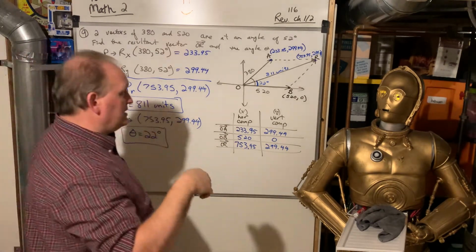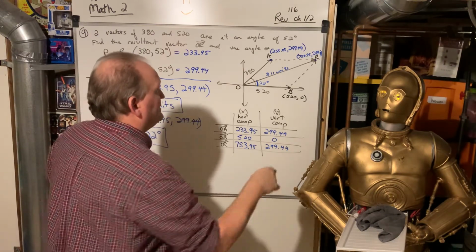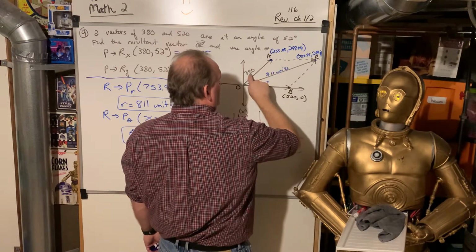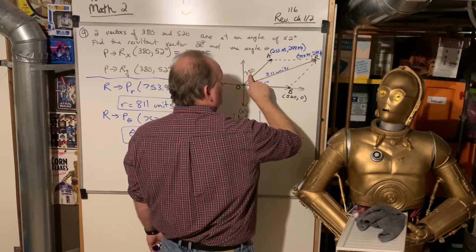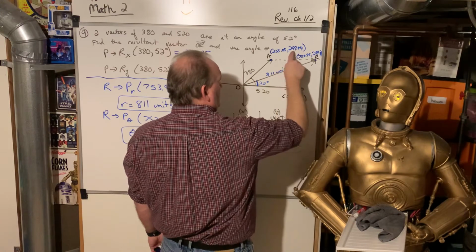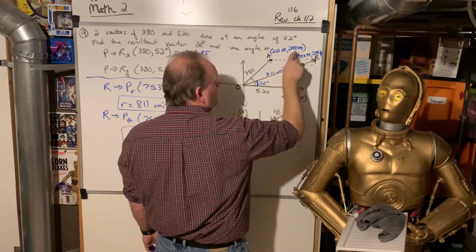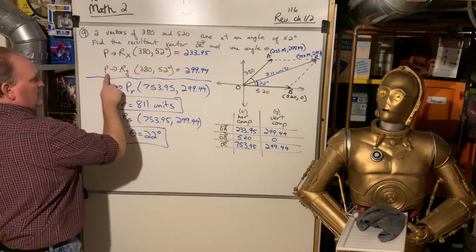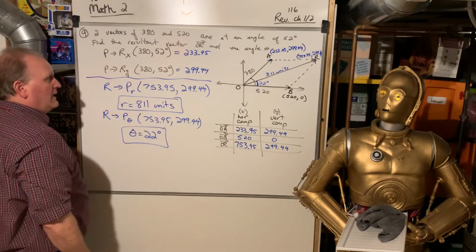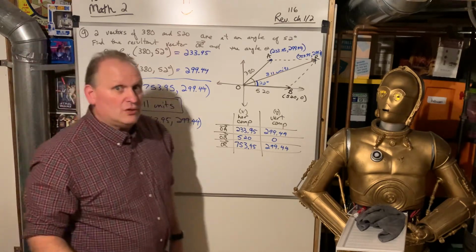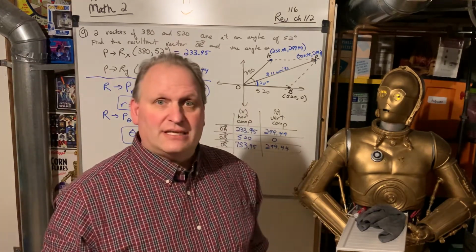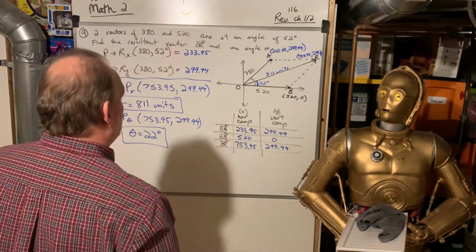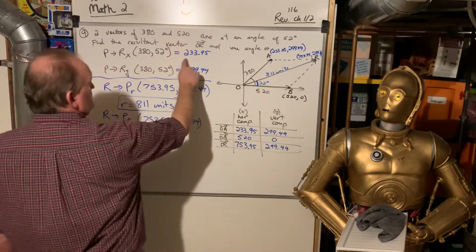You could look back on the sheet before, and to find this, you could use r times the cosine of the angle and r times the sine of the angle, and you'll get those exact same answers. I just think it's easier to do it this way, polar to rectangular x, polar to rectangular y. If you want to do it using sines and cosines, feel free, that's fine. If you don't want to use your calculator functions and you want to just do it with sines and cosines, you'll still get the same answers. It'll still be that and that.